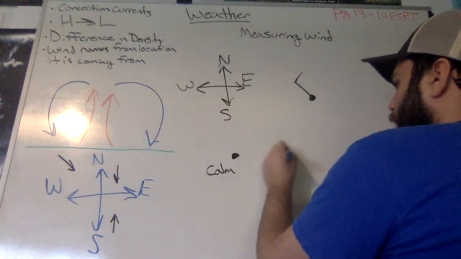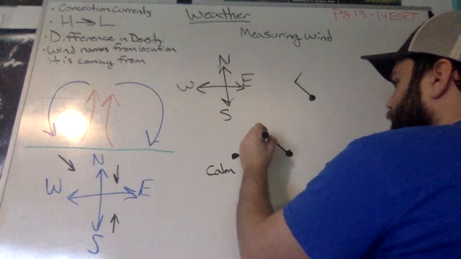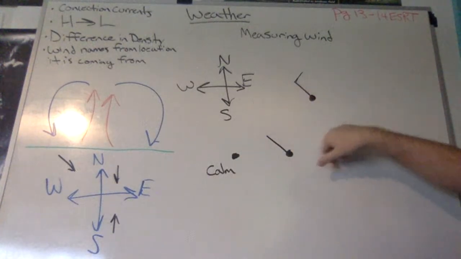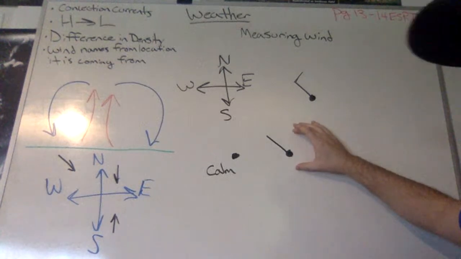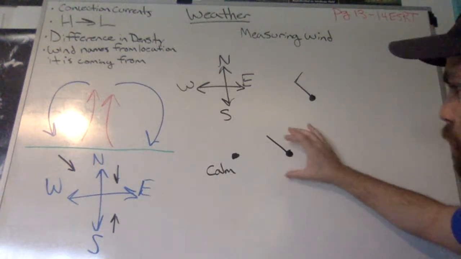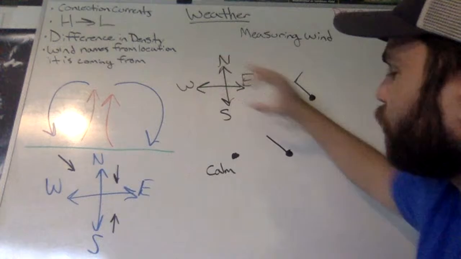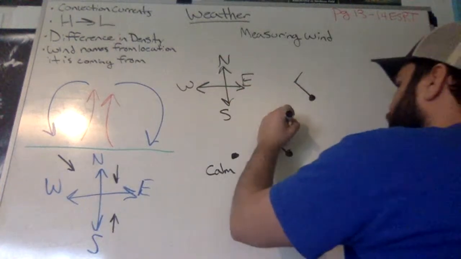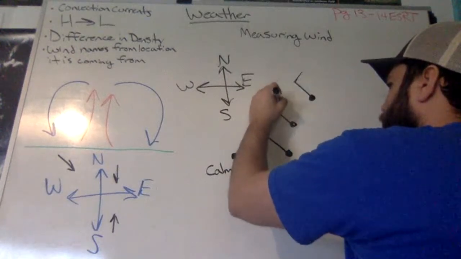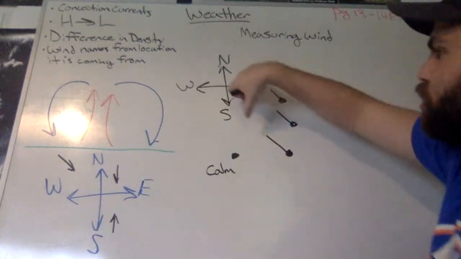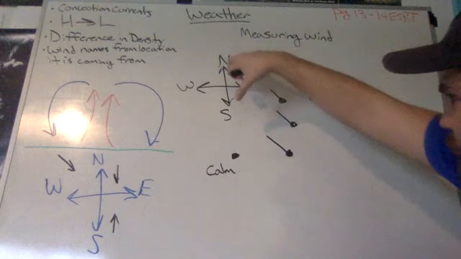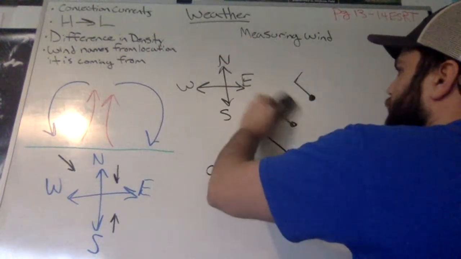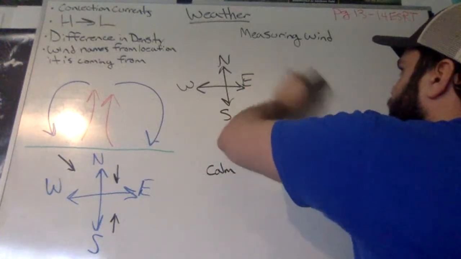So let's go back to this in a second. Now, if we have this line here, that means it's going this way. So again, we always say that the wind is named after where it's coming from. So if we go by this, it's a northwest wind. It's coming down this way. If you have a bunch of them all over the place, that means you have a giant wind mass or air mass that's coming down from the northwest. But we're just going to talk about this one station right now.